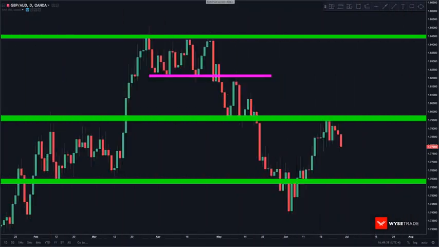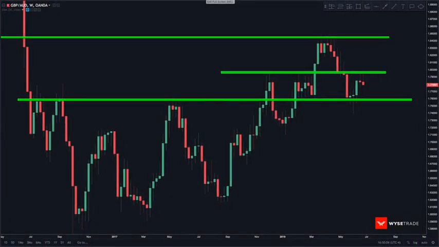So let's go back to the weekly and move to the next one. As price comes down here to this level, there is clearly no entry, as there's no price action and nothing that shows us that there's even something possible at this area.